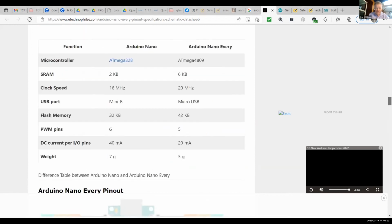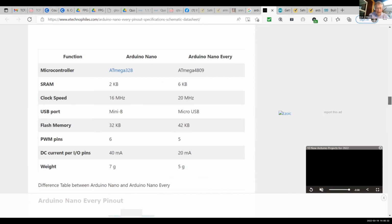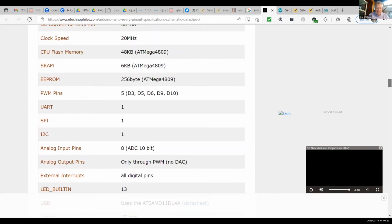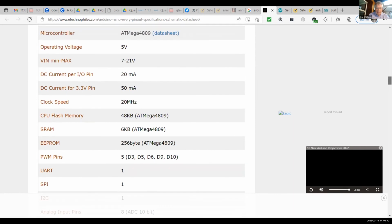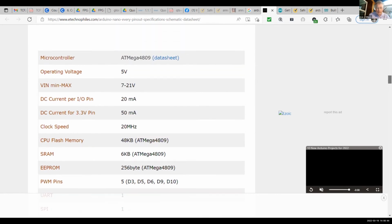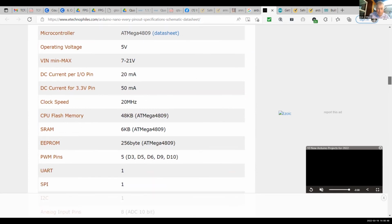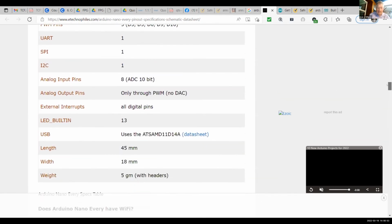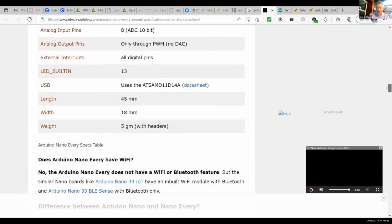It should say current per pin is 40 milliamperes. Oh, only 20 milliamperes on the Every. You can't use these to drive a lot of fancy circuits without some sort of power transistor. Operating voltage 5 volts, and we'd have to go deeper into the specifications to find out.